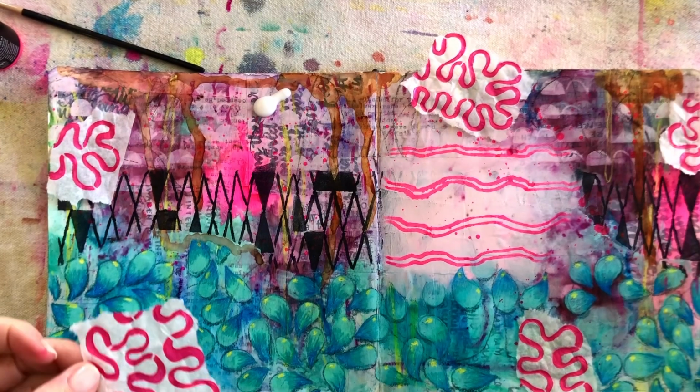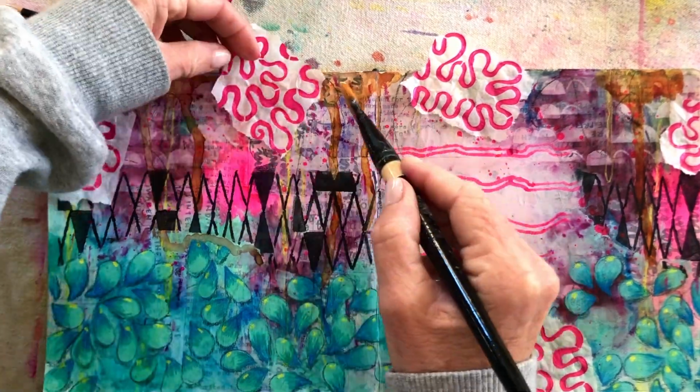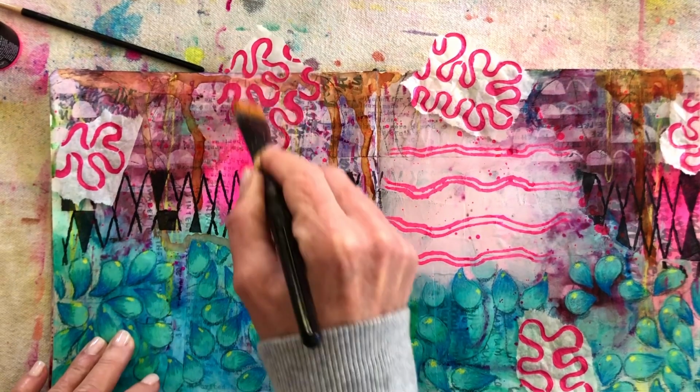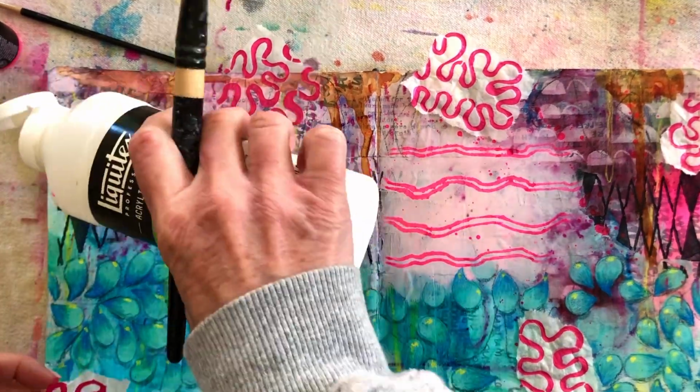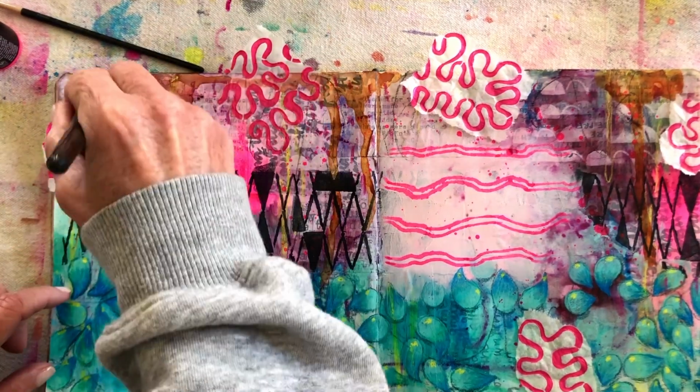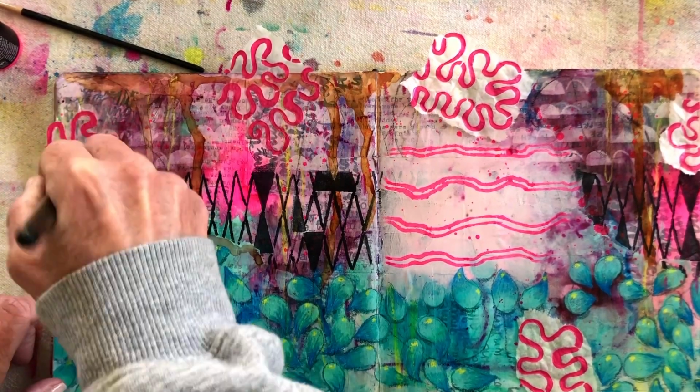Once it's dry, I'm tearing it into pieces and adding a few of these to my journal spread. With tissue, I like to use fluid matte medium so that tissue paper just disappears and all you see is the painted stenciled squiggle doodle.